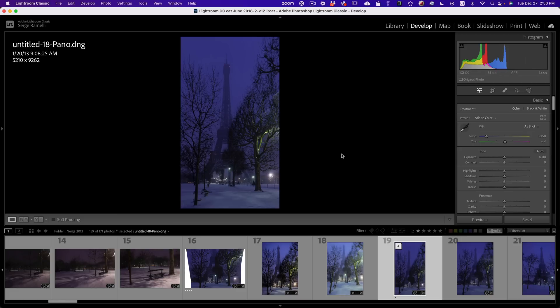Now, how to find the right white balance? When there is snow, I always take the white balance slider and pick the snow — that's my next tip. It's going to take out all the colors. This was shot during the night and night is usually cold. Then I add back some blue and a little bit of magenta, because I think magenta adds a little bit of magic. White balance is tricky because you really have to find what you're going for.